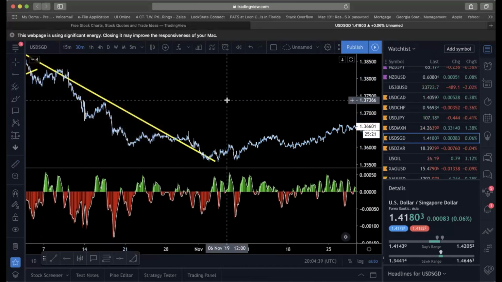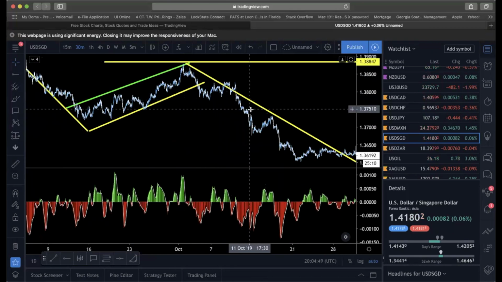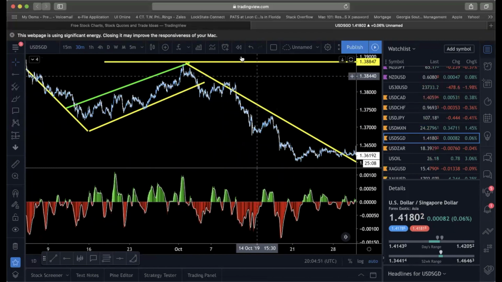And again, you're risking basically 10 pips to gain 250, a 1 to 25 ratio, and you were basically in no drawdown. That was an instant profit trade. And there you go. That is how you trade a bearish flag.